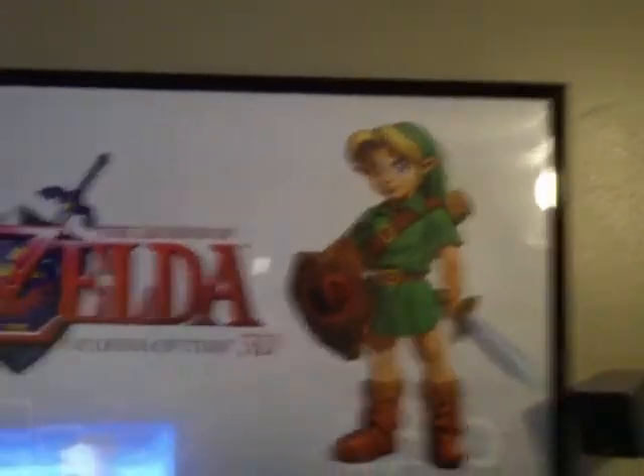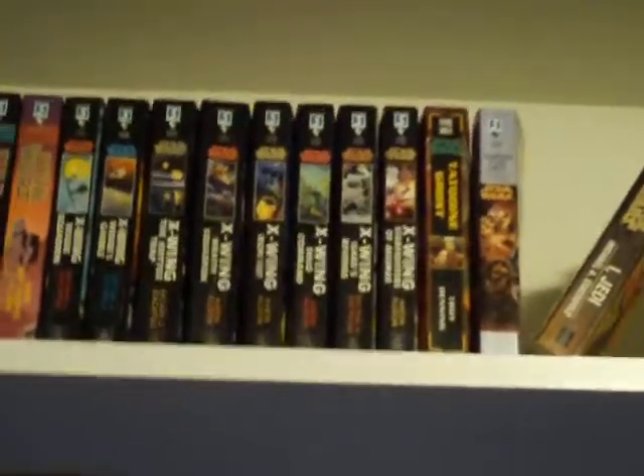Star Wars posters, of course. Guitar Hero 3 poster — the only reason it's up there is because I don't have anything else to put in it right now. Just put this in the other day — got this from GameStop: Zelda Ocarina of Time 3D poster. I wanted to show you guys — these are all my wife's books here, but up here are all of my books. This is almost every single Star Wars adult novel that was ever written — I'm missing about 12 of them right now. As soon as I get to the ones I'm missing, I'll probably pick those up. There are about 110 to 120 of them up there. All the way from Knight Errant and some Darth Bane, all the way over to the Fate of the Jedi series. New one comes out in August — cannot wait for that.